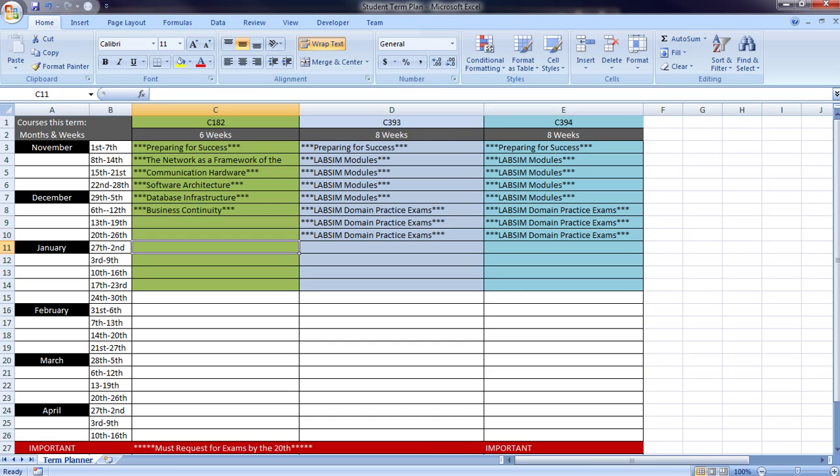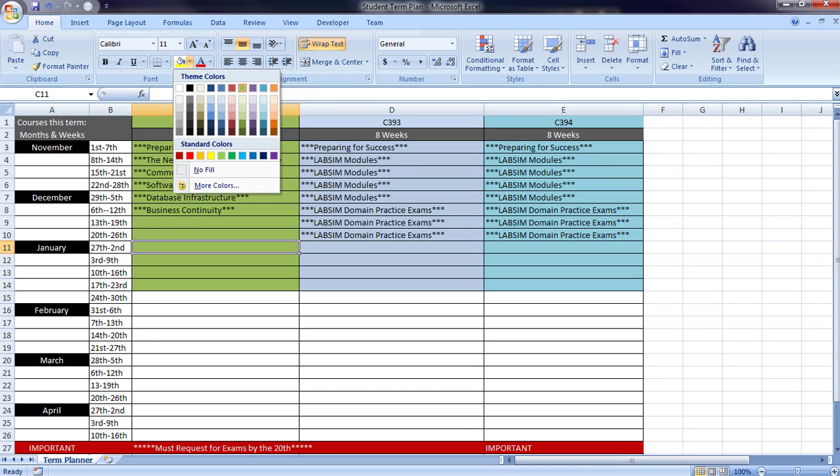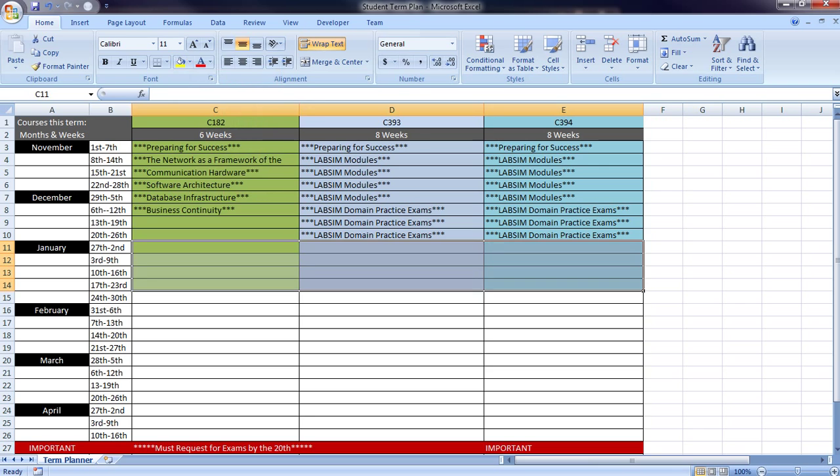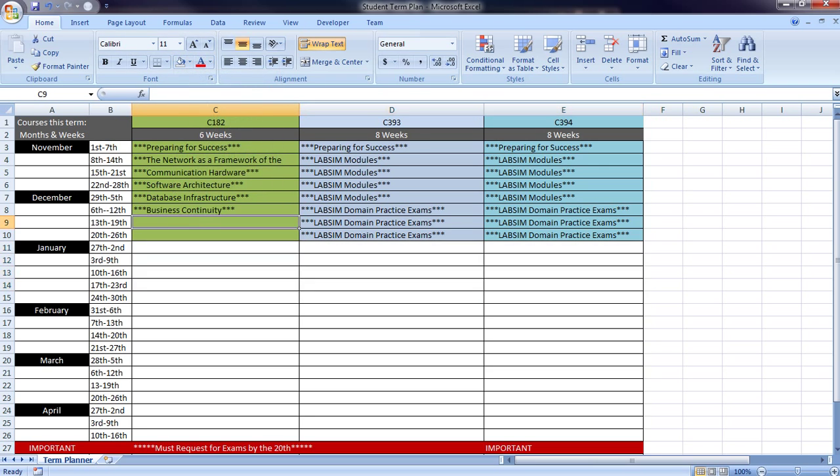That way we don't let students modify information that's not needed. Again, it's just deleting the formulas out of there. And then I go into the fill section, and then I just fill it. Oops, I needed to select all of these cells, and I'll just fill it with no fill, just to keep it clean, to make it look nice for students.